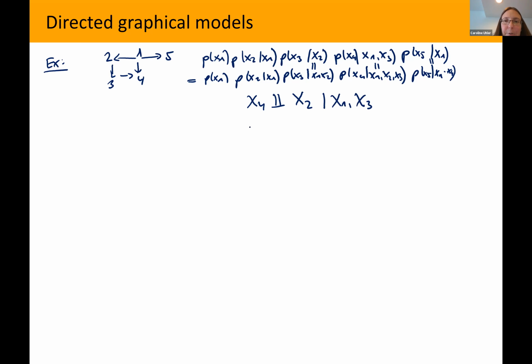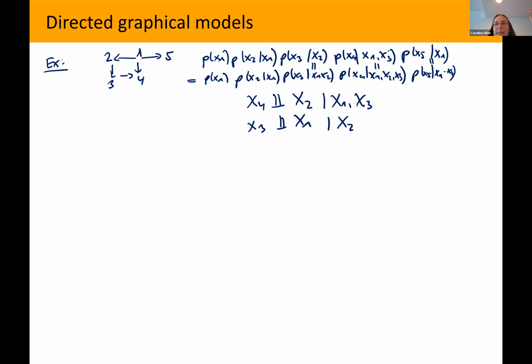And here, for example, you would get out that x3 is independent of x1 given x2. If you're not familiar with conditional independences, you should just try to prove it. Now the question is, if you did this for any graph, what is happening here is that in the general way of writing it up, I always condition on everyone that came before me, right?